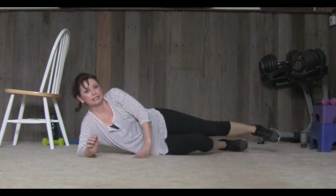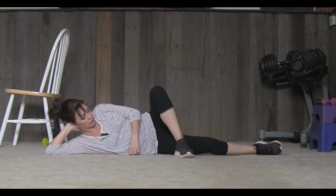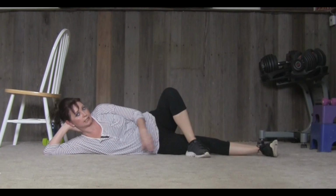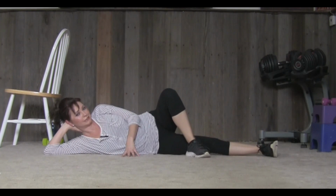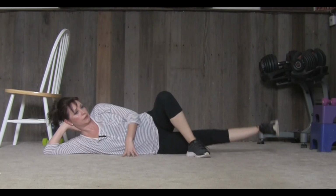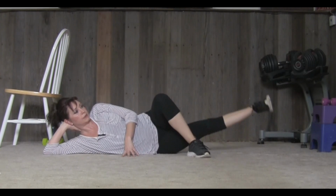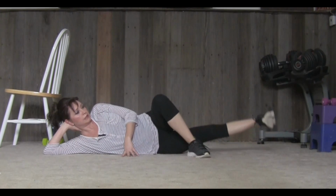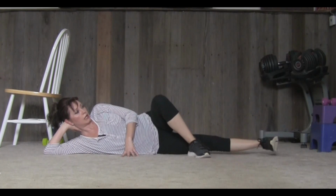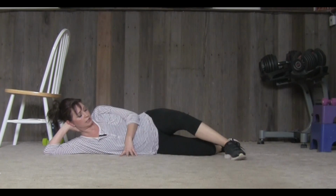All right, back on your right side. Whew. All right. You're gonna bring the left leg across your right knee and you're gonna raise this inner thigh. Here we go. Ready? Good job.